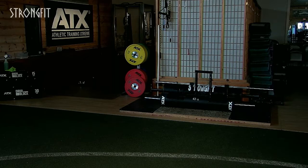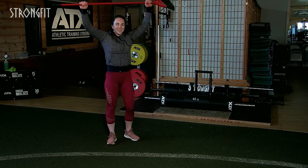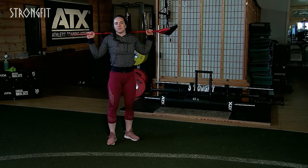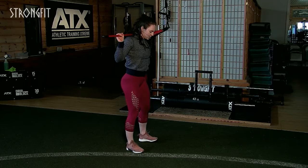Okay, what is our first exercise for today? Oh, grab your broom, don't put it away. Get it back here, okay. We're gonna do a good morning. So, if you have worked on a good morning before, this is generally a movement you will be doing a lot more weight bearing with. Today, if we don't have a lot of weights, I'm just gonna use the broom to show you what you're doing, okay? So, a good morning.